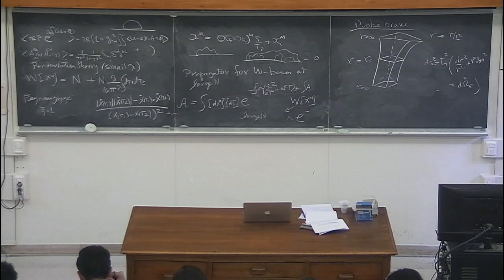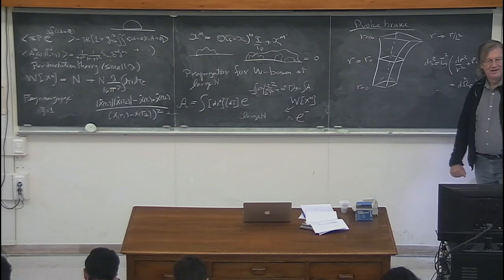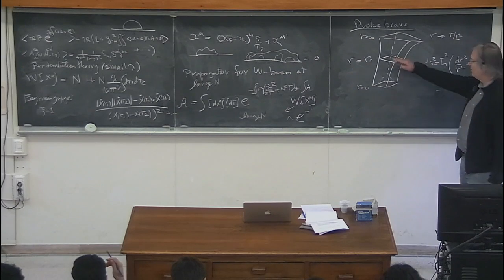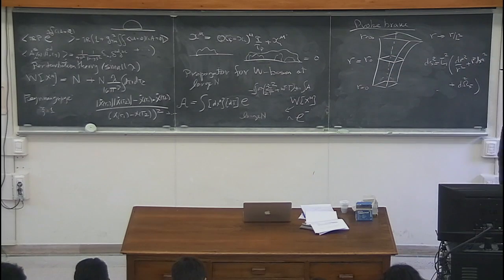Now you might wonder about stability of that, right? It's in a gravitational potential well, why doesn't it just fall down? How is this a sensible state? Actually, because there's no force between D3 branes, this D3 brane will just float there. You can put it anywhere you like, it'll just stay. So I can move it here, here, here, and actually the energy of this configuration doesn't depend on where I put it. So if I don't give it any velocity, if I just place it there, it'll just sit wherever I want it to sit.